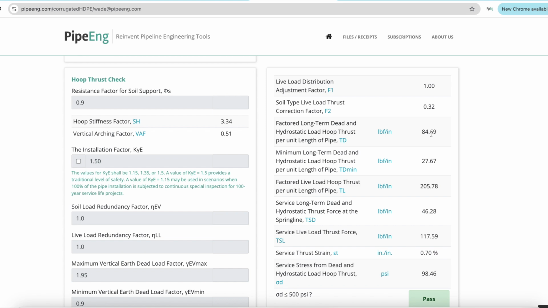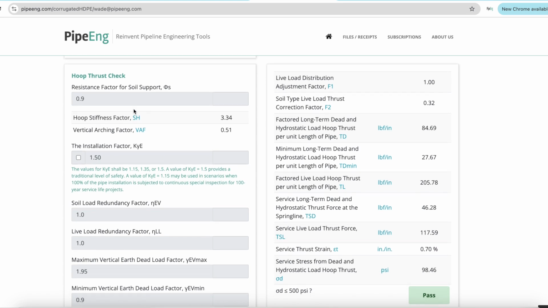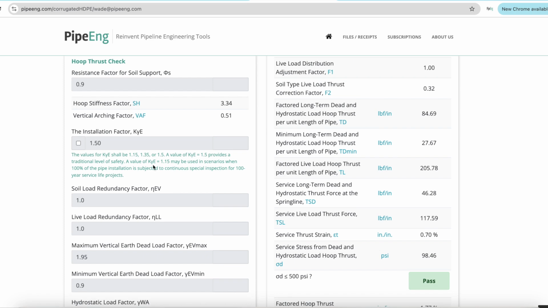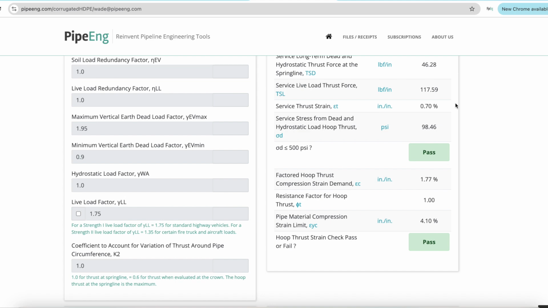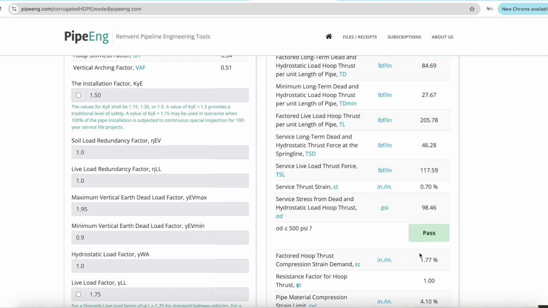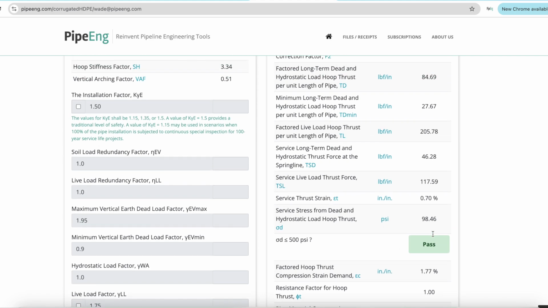This is the standard process for this design approach, and in this case, we're going to pretty much automate it for multiple things. All these factors pretty much go to the default, and you can see the result to see if the check is pass or fail.